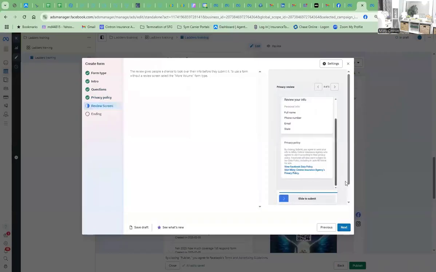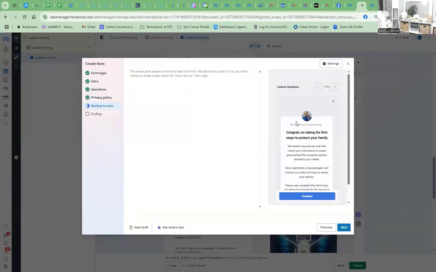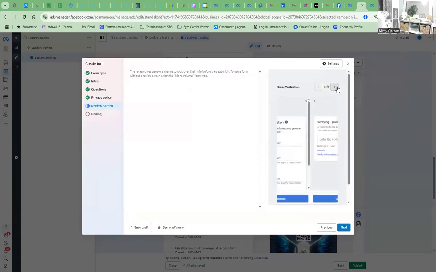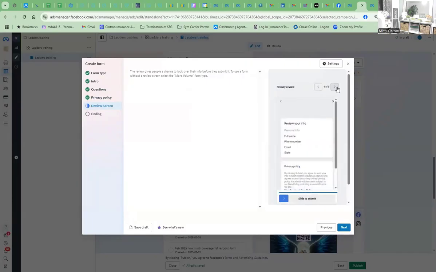And then your review screen, so you can slide. Like you're going to see page 1, it's going to have your picture and, you know, that whole verbiage we put in. 2 is going to have your questions. 3, it's going to make them validate their phone number to make sure they're real. Then it gives them a recap, and then they still have to slide to submit. So if you're getting ones that tell you, I didn't do that after you did all these measures, they're lying. They're lying to you all day long, because not only did they have to put a phone number in, get a code, then put that code in there.